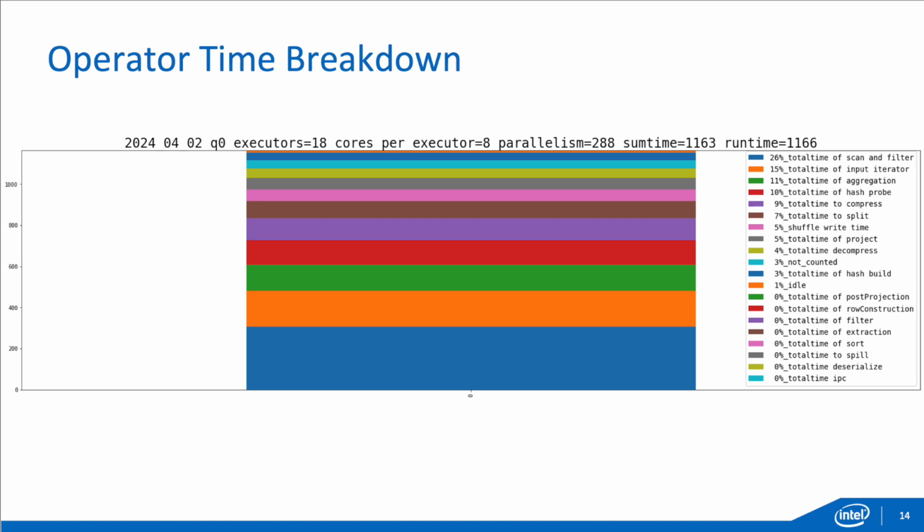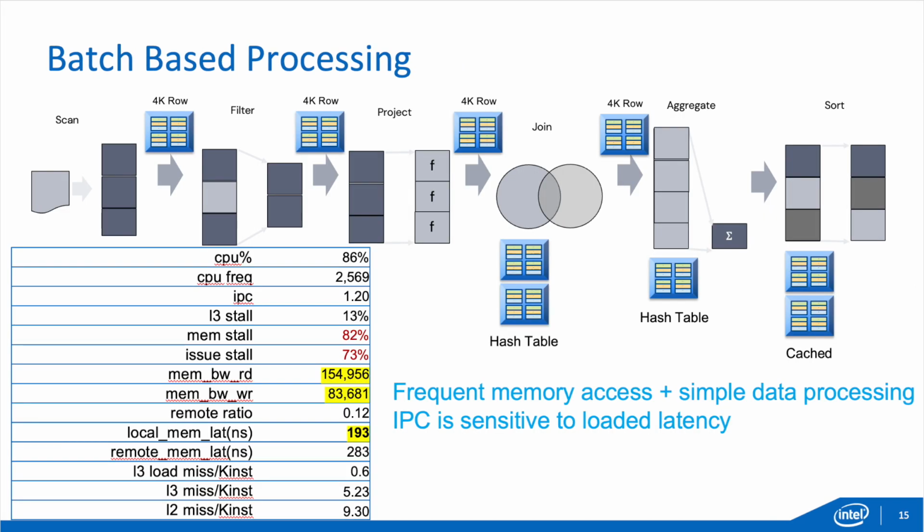One question you may raise is that with Gluten, the pressure on network and disk will be much higher than vanilla Spark. If the performance boosts 2 times, the pressure on disk and network will be higher too. This means that on the customer side, they can add more disks and more network bandwidth to get this performance. And then this is a chart from the single node user, and you can see the breakdown of these operators. We can ignore the details.